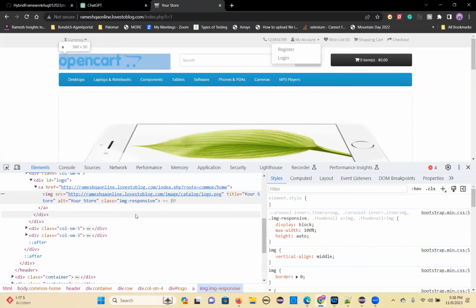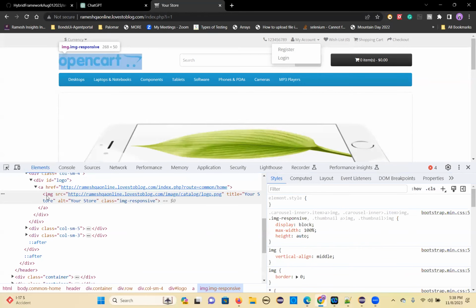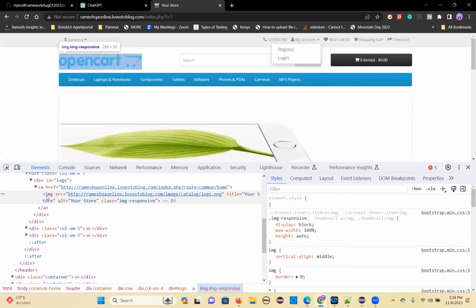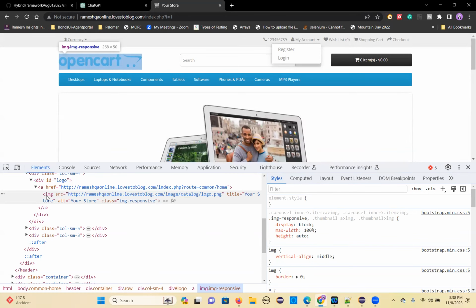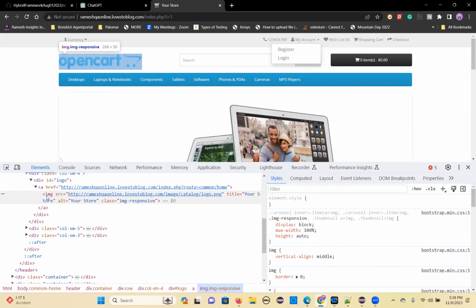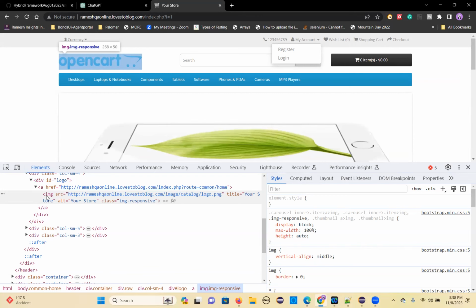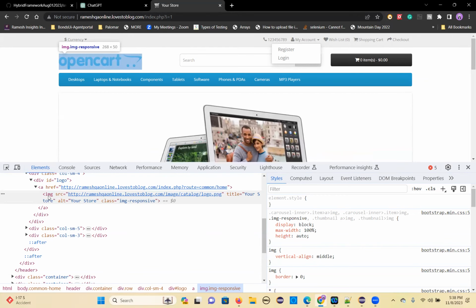And maybe I'll try to write a relative CSS selector. See, from here, div ID logo, img. So over. So using that, you can identify that. So logo. So you can say what is the OpenCart logo. You can say that is the element.